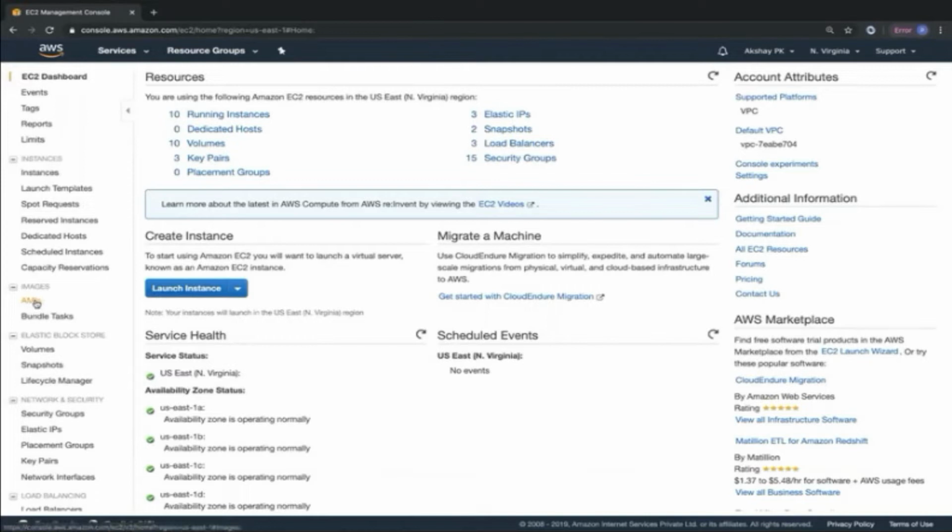And then over here you can see AMIs. So all of your custom AMIs can be listed over here. And then you can also see under Elastic Block Store, we have volumes, snapshots, and lifecycle manager. Okay, so these are the configurations that we are going to look at today. So let's go ahead and look at reserved instances first, and then I'll show you how to go ahead and launch a virtual machine. Let's look at these three. So let's start with reserved instances.